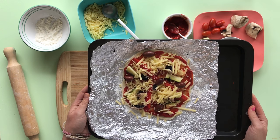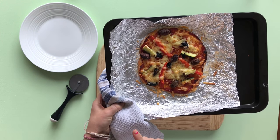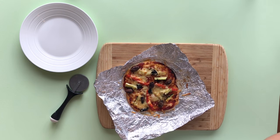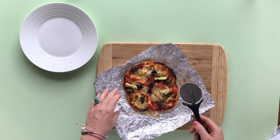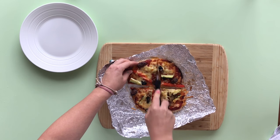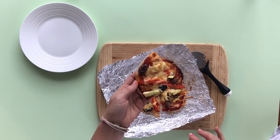I'm going to put her in about a 180 to 200 degree oven. Once it's all delicious and browned on top and the cheese is melted, get an adult to take it out of the oven because it can be very hot. Then you can use a pizza cutter, or you might need to get an adult to use a proper sharp knife rather than the kid-friendly knives, and we can cut it. She is delicious! Mmm, just fantastic. Enjoy.